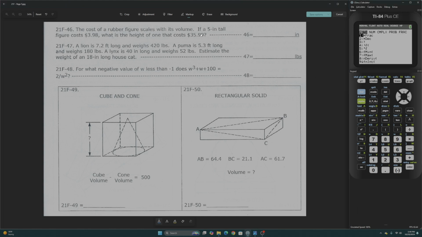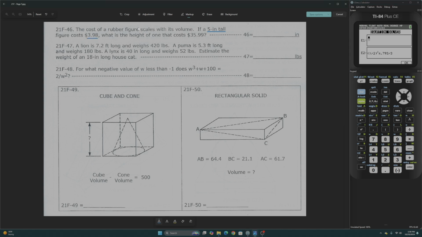Okay, but as I was saying, we're already given that it's scaling with the volume, right? We're given the height. And like I said before, with the rubber duckies, for example, you're not only increasing the height, right? Whenever you're increasing the volume, you're also increasing the width and the length, because you wouldn't want a really stretched out rubber ducky. Someone might want a huge rubber ducky, but one that scales in all dimensions so it's not super stretched out.